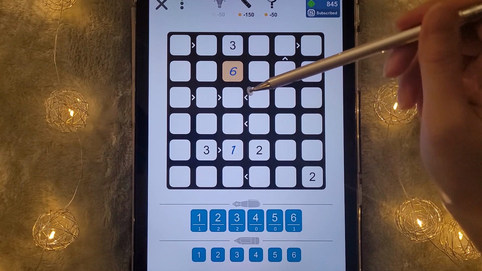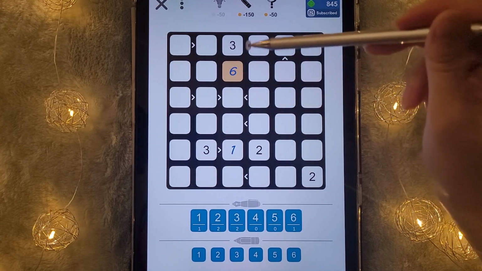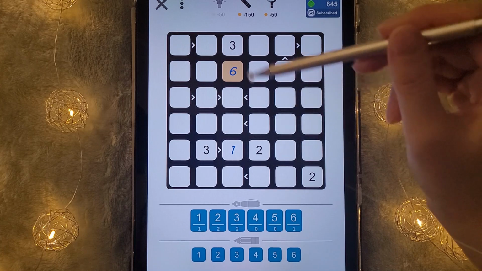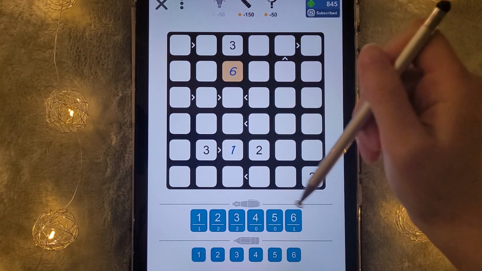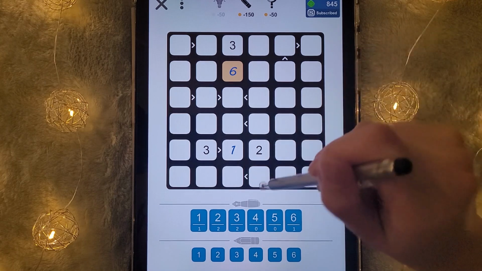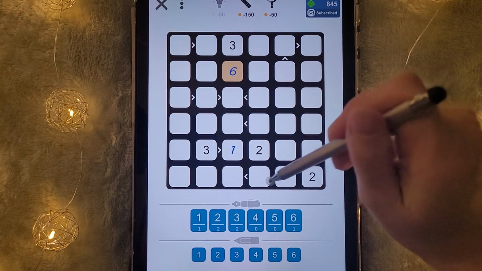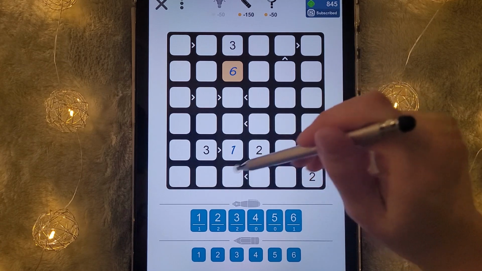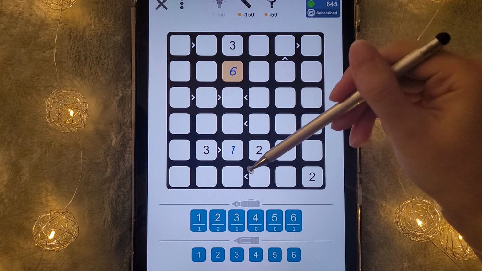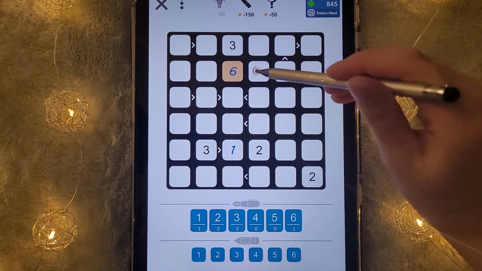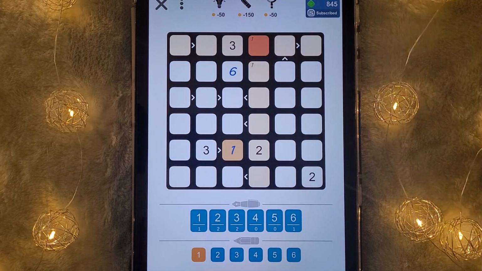And you can also do that same logic with a 1. So I don't see any that I can actually place, but I can place pencil markings. In this column here, the 1 can't go anywhere on this side of a greater than sign or a less than sign because there's nothing less than a 1, so we wouldn't be able to fill anything there. So the 1 can't go in any of these, but it could potentially go in these 2 cells.